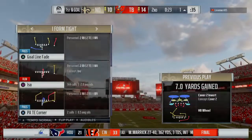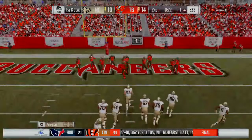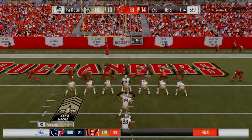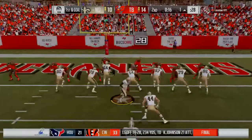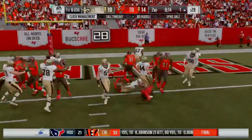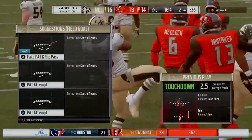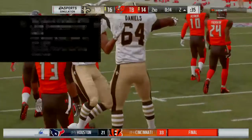Now, that's disappointing for the defense. They had the advantage, had excellent coverage all over the field, but they let him get away, scramble, and pick up a 1st down and inside the 5-yard line. Here's a run with Mixon, and he takes it across and into the end zone. Touchdown, Saints. A great effort there.